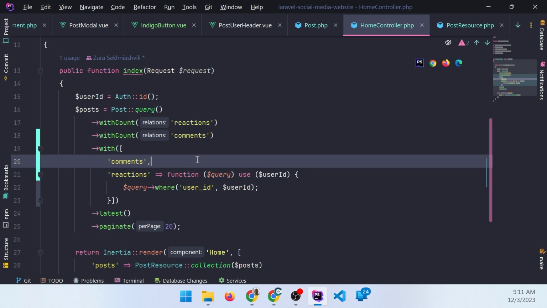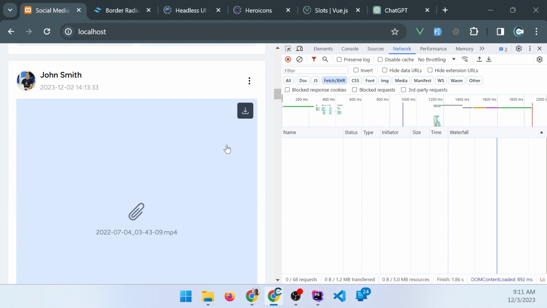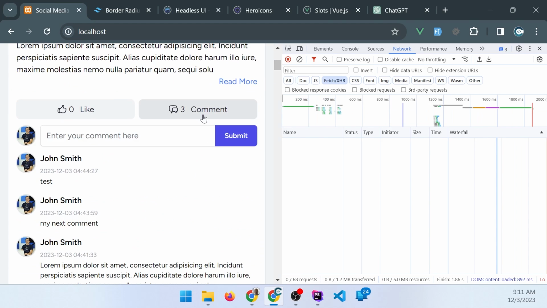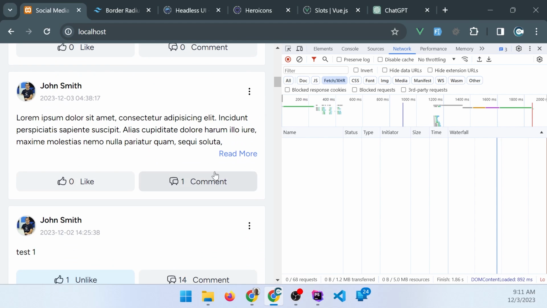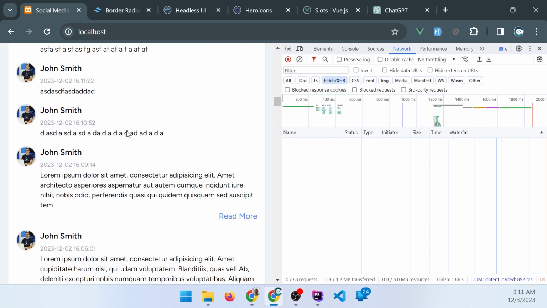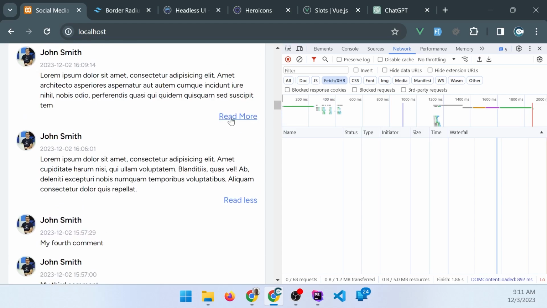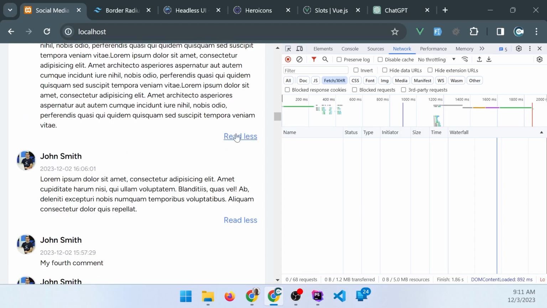So I'd rather leave it like this, in which case we're going to have the correct results, 3 here, 1 here, and here we will have all 14 comments. Even the very large ones should be here.